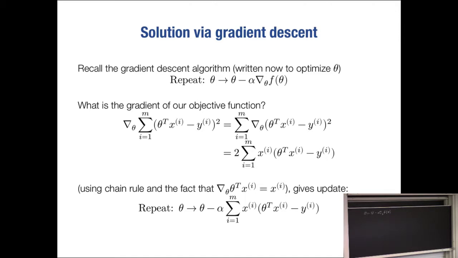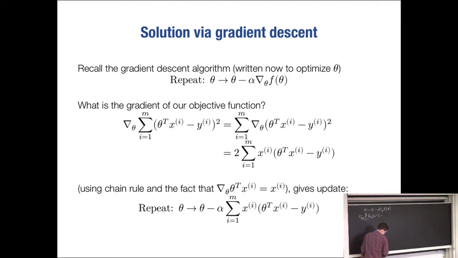All right, so what is that gradient for this guy here? I won't actually go through this in too much detail. It's not very hard to prove, but I'll sort of prove it only by analogy to univariate calculus, because it really follows in the exact same way. So if I want to find out what the gradient of my objective is, which is in this case the sum from i equals 1 to m of h theta of xi minus, oops, I should write the actual form there. You will do a lot of manipulation with gradients throughout this course, so you'll get a little bit more familiar with these things. I'm going to be pretty brief here.